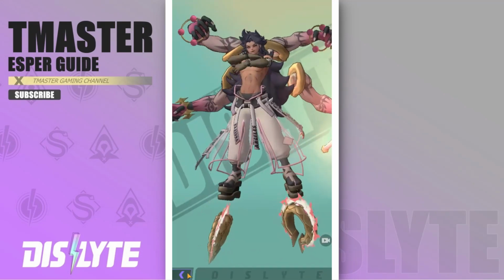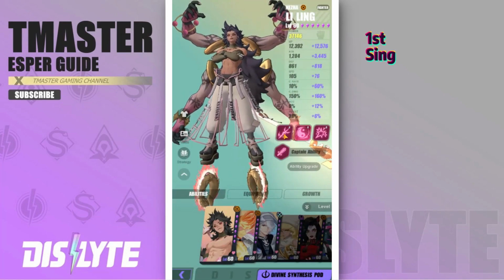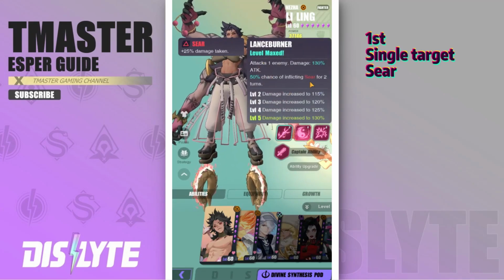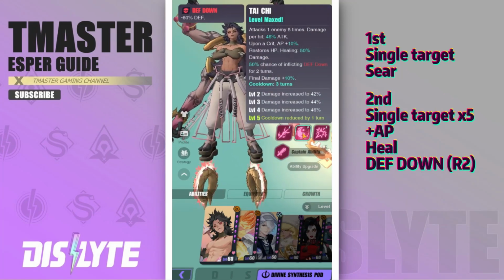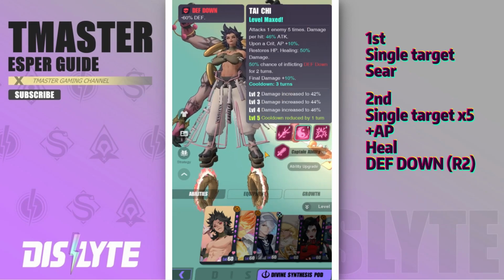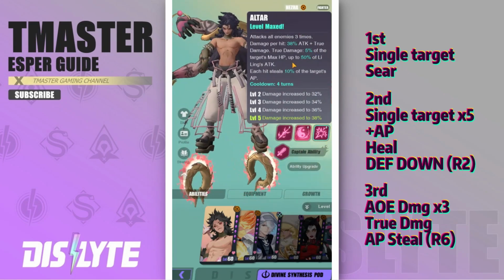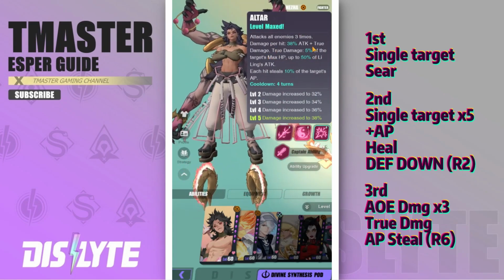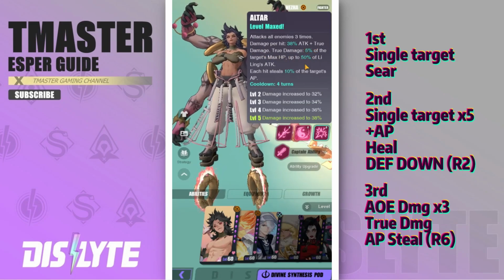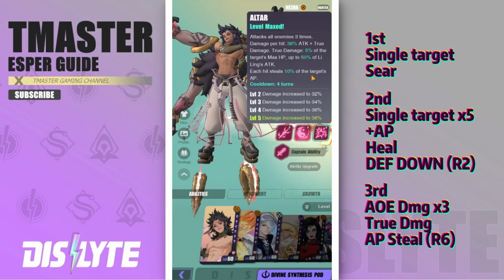Let's begin. Firstly, we'll be looking at his skills. His skills are pretty straightforward, not that complicated. His first skill deals single target damage, which has a chance of inflicting sear, and his second skill also deals single target damage 5 times and has a chance of defense down after his resonance 2. And finally, his third skill deals AoE damage, which hits pretty hard and has a little bit of true damage. It's not as much as before he was nerfed, but it is still something. And after his resonance 6, you actually get AP steal, which is very helpful in a lot of content.